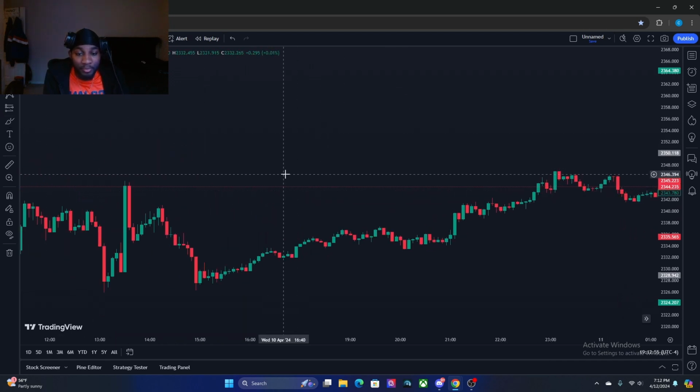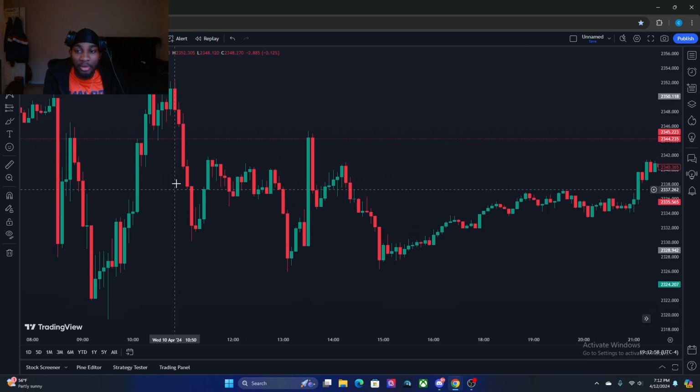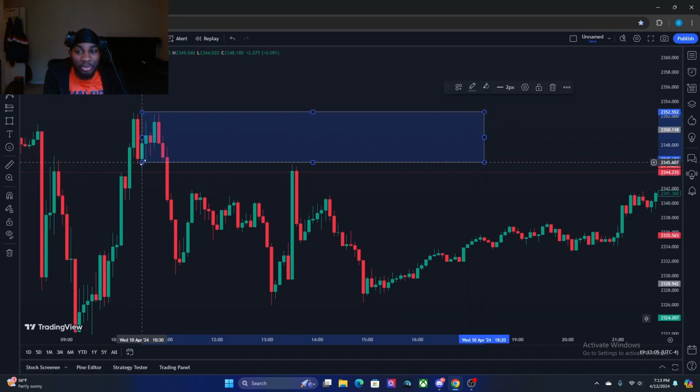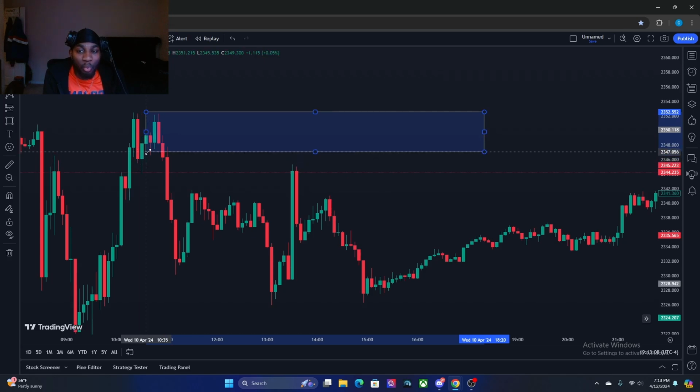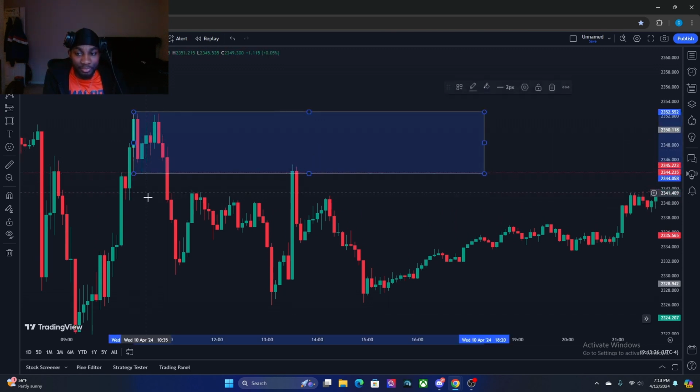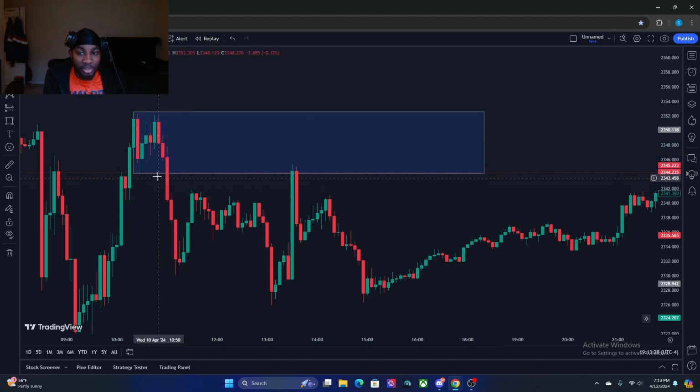This right here is another valid setup, but I usually don't really use this many candles. This is a lot of candles to use. I usually try to look for 1 to 2 candles like this, but this one has a wick in it. Remember how I said you want to look for aggressive pushes without the wick in it? This has a wick in it, so the probability of it coming up here and then dropping again is a little bit lower. But here and here, you have no wicks coming back into it. You see the difference right here? Look, the difference is right here.